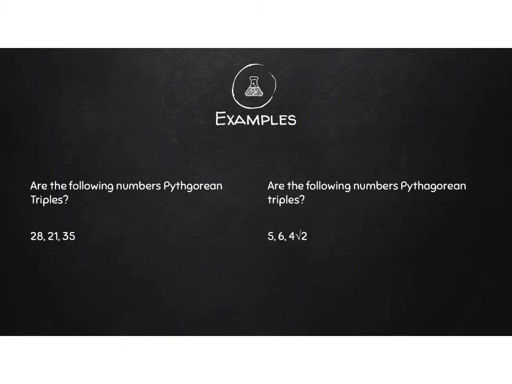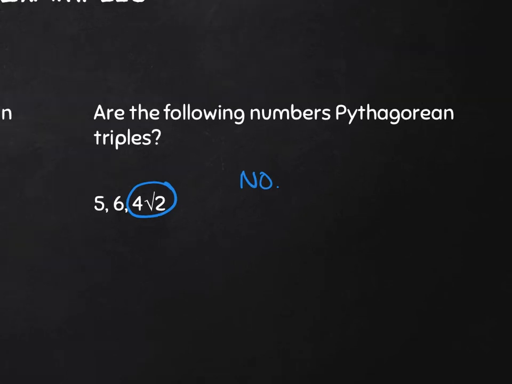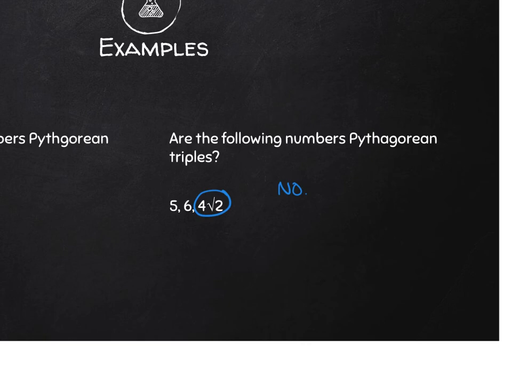On this next page, I'm asked, are the following numbers Pythagorean triples? And we're actually going to start with this one. This one is super easy because when I look at it, before I even put it into the Pythagorean formula, I know my answer is no. They do not form a Pythagorean triple because this guy is not a whole number. If I have a radical, a square root of anything, a repeating decimal, or a decimal at all, I know that it is not going to be a Pythagorean triple. So without even using the Pythagorean formula, I know for sure it's not.